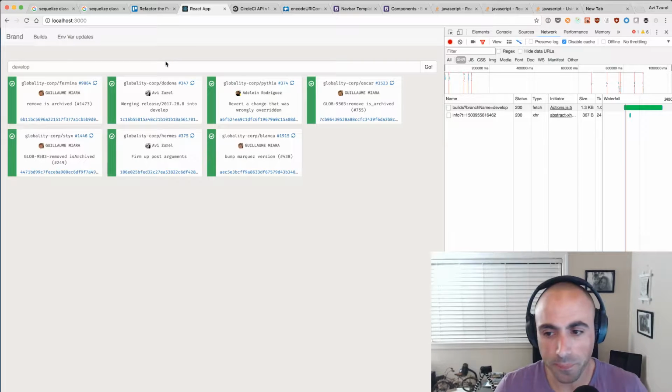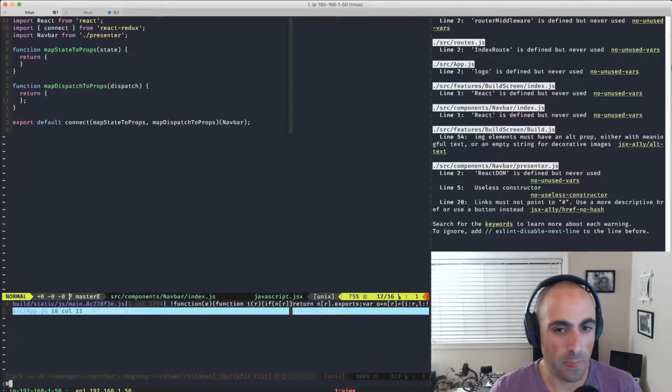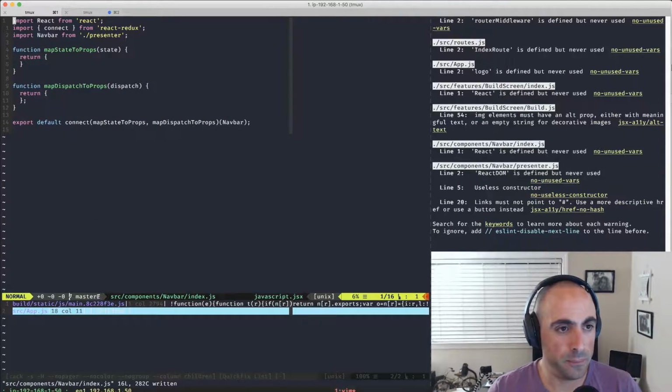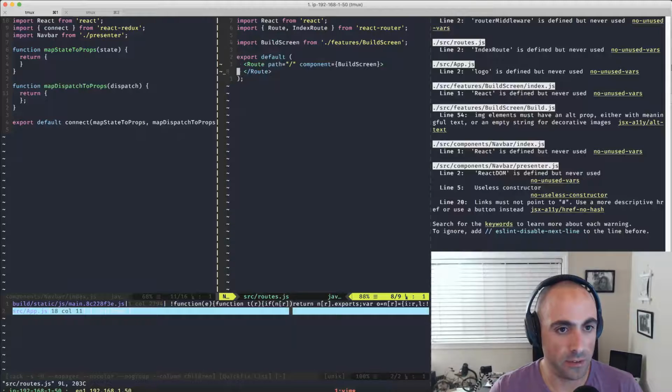Okay. Awesome. So now this one is here, and for some reason it's still working, and this one is here, and awesome. So now what I want is to go to the routes.js and add one for the builds for envs.